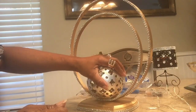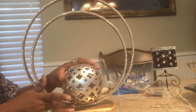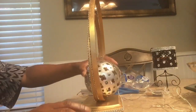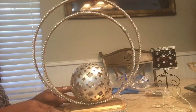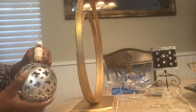Make sure you center it properly. I want to say that's good. Not quite, is it? Is it centered? On camera it may not, but to me it's looking pretty centered. So I hope you find that centered. When I look at camera, I'm thinking I need it a little bit over to the right, but let's see. Good thing it's not fully dried. Let's see this again. Turn that around. See, more that way is not centered. This is centered. So that's where we're going. We're going right there. Sorry. I'm sorry for the view that you're getting, but to me, I think it's centered more.